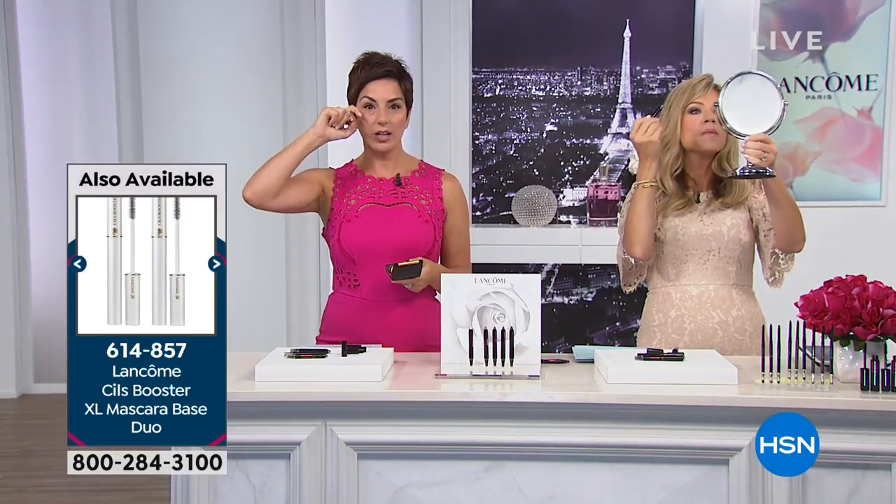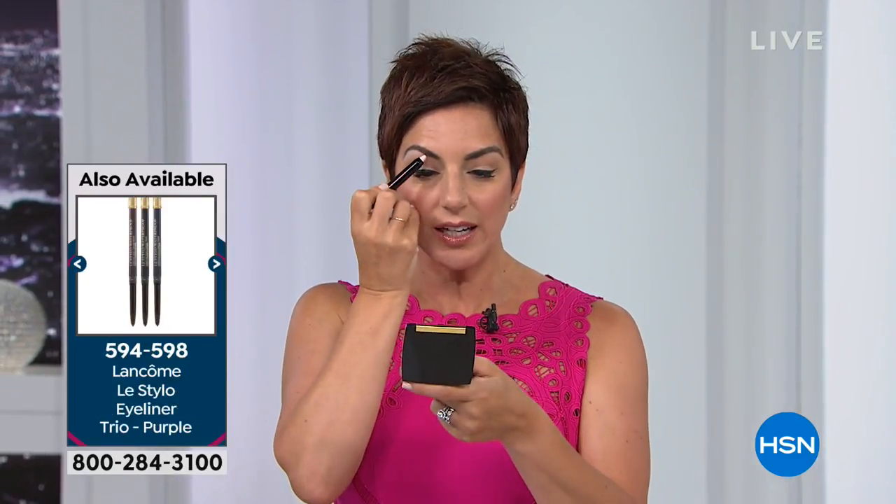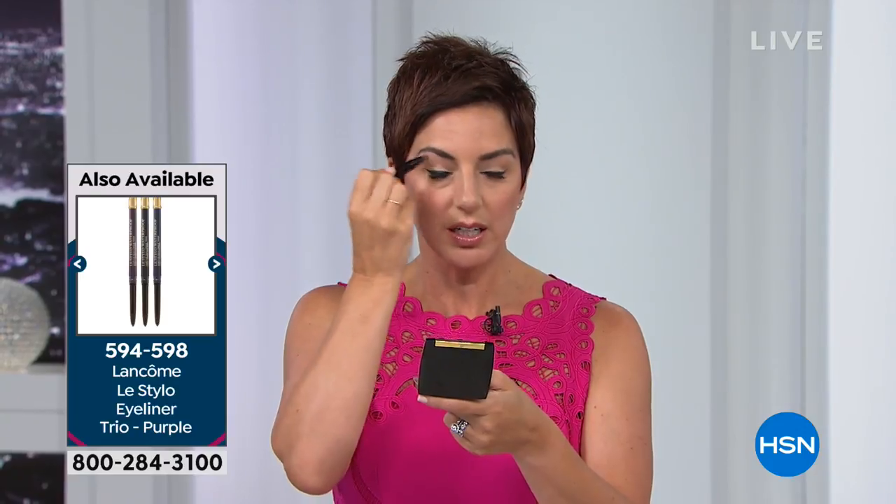Then you come underneath and get that cleanup and that nice bright highlight. Here's a trick: if you're more of a beige-y blonde — Stacey has a little more gold in her brow — you can take pressed powder (I'm using Dual Finish) and press it into your brow product. That will ash out the brow to make it look softer, so you can customize your color. Look at the difference — just that little bit of highlighter under the brow makes everything pop.